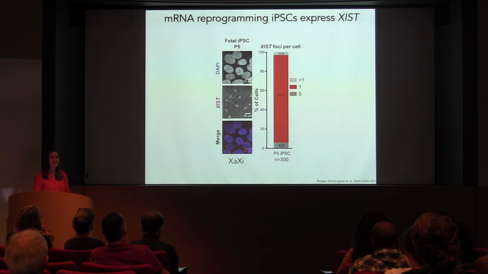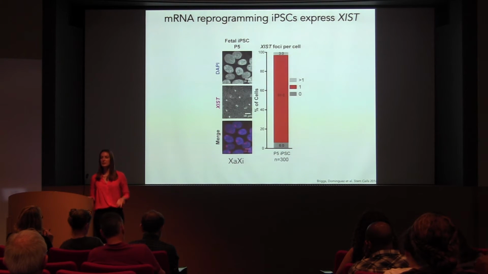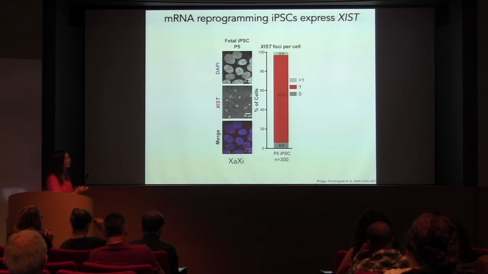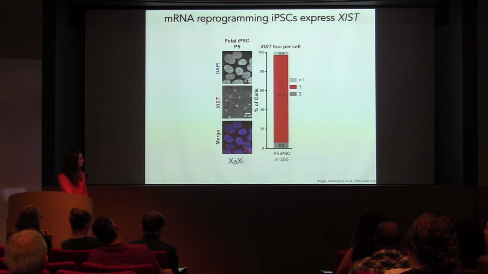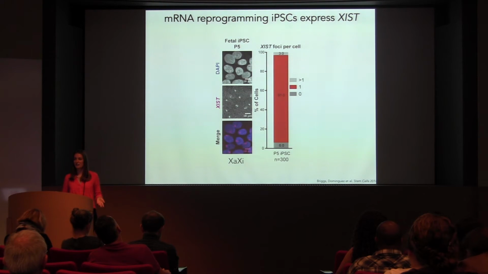So the first thing we did when we got these, because at this time no one has actually used mRNA reprogramming and then characterized X chromosome inactivation, we were really interested in what was going on in the X chromosome. So I'm showing you here a similar picture to what I showed before, where we're looking at the nuclei of female iPSCs at passage 5. And I'm showing you here XIST, this non-coding RNA that's silencing the X chromosome. And so what I hope you can appreciate is almost every single cell in this picture has a mark of XIST and has an inactive X chromosome. And that's quantified over there on the right-hand side. Over 90% of cells have an inactive X chromosome.